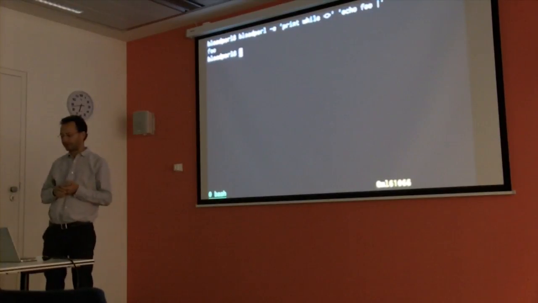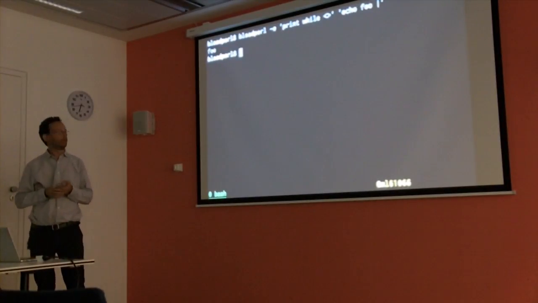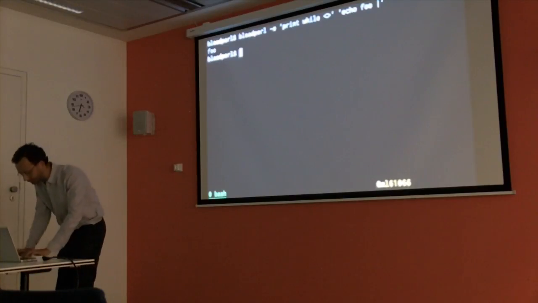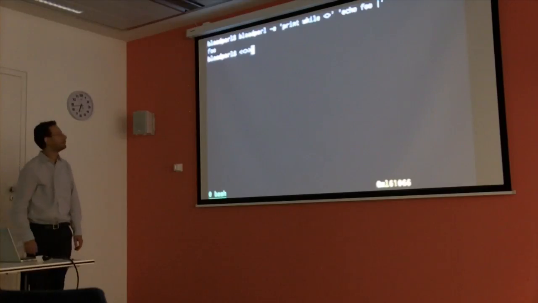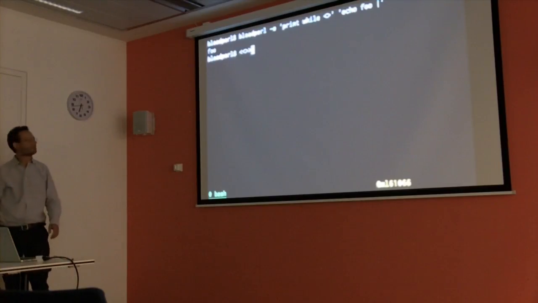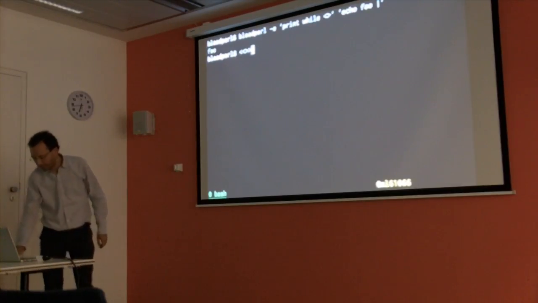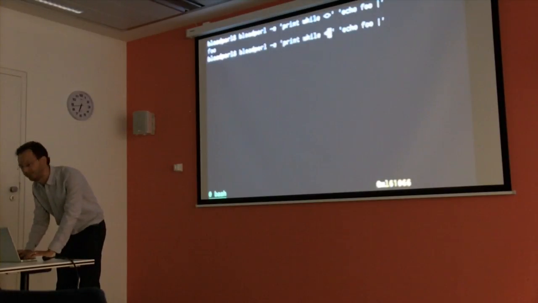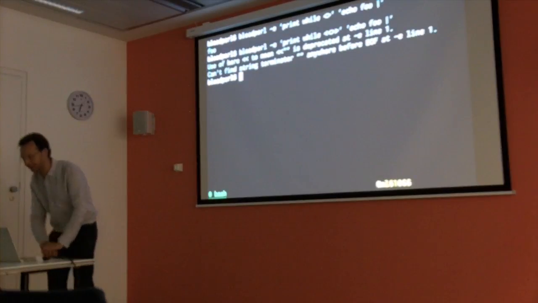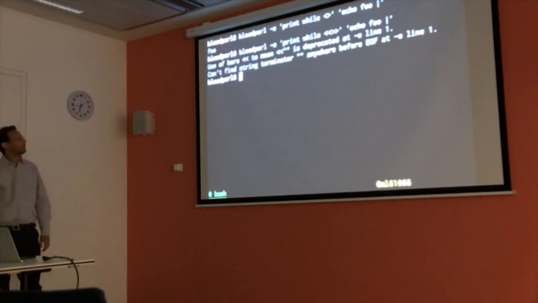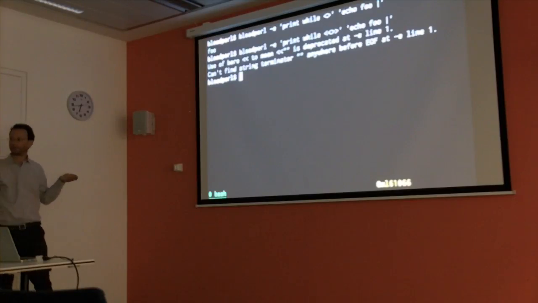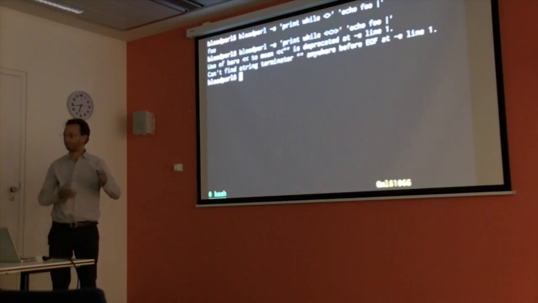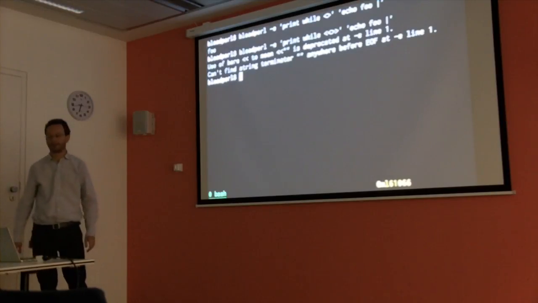I was remembering a very old discussion on P5P where it was proposed that such an operator should be named double diamond, which is currently a syntax error in all released Perls. Because when Perl sees less than, it thinks that you are going to want to see a here document there.